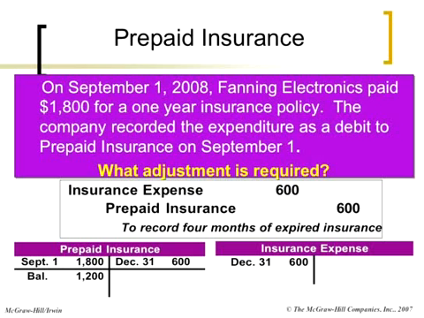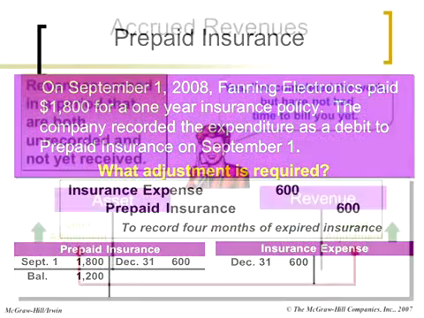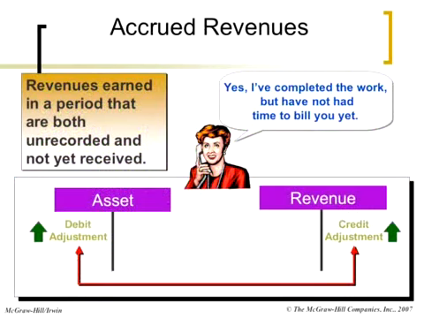Now we are ready to move on to an accrued revenue adjustment. Part 1. The adjusting entry to accrue revenues is needed because many firms may have delivered a product or provided a service but have not recorded the revenue in the current period. In our example, Fanning Electronics completed a $7,000 service contract on December 29, 2008. The service had not been billed for or recorded as of December 31, 2008.